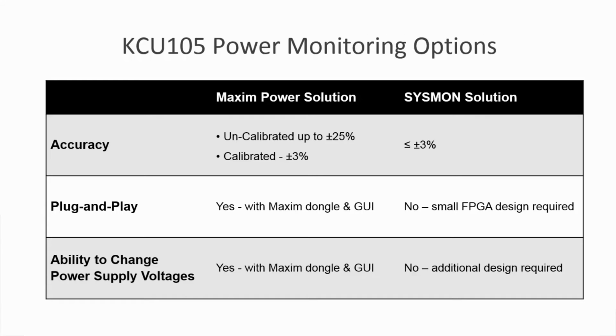In short, the Maxim solution is great for a fast but coarse power measurement, while SYSMON is ideal if you prefer greater out-of-the-box accuracy and the convenience of being on-chip, hence no additional work to integrate into your end system.